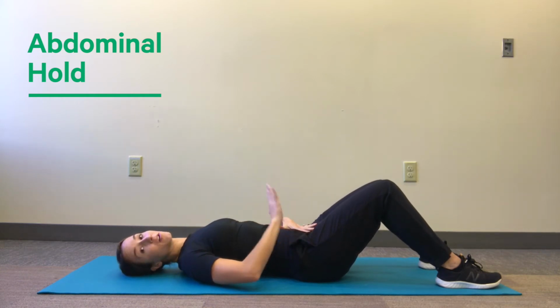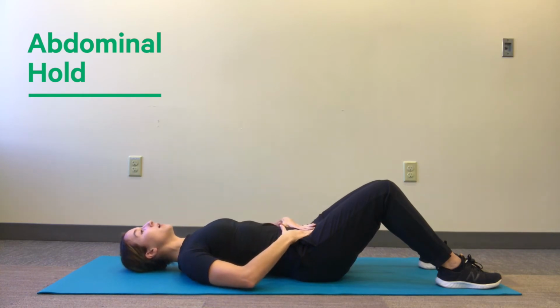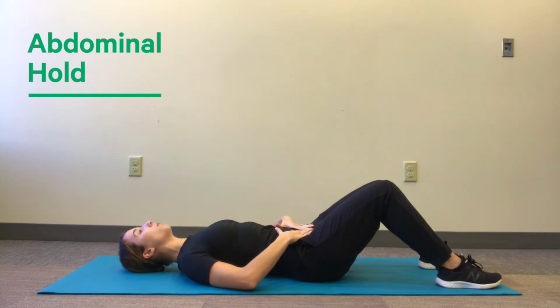This movement is our standard entry movement. We're going to be progressing as we go. The first one will be the easiest, but it may not be easy following your surgery, okay? So here, all we're doing is we are inhaling through our nose and exhaling through our mouths. On the exhale, I want you to squeeze and engage that lower pelvis, and then relax on your inhale.